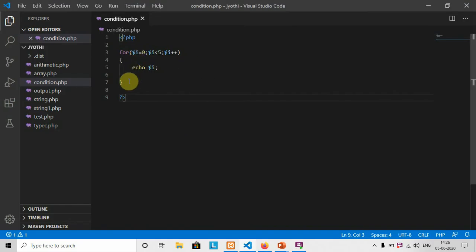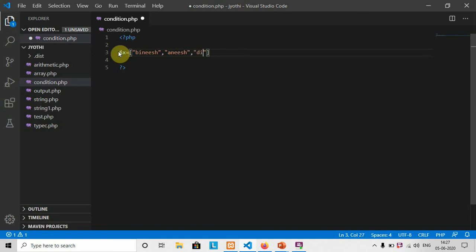Now we need to work with the foreach loop. For that purpose I am considering an array. Let me have an array like $x. I can make a string array, no problem, any array I can make. I have the first content of the array, and the second content is something like 2. I can make one more content for this array. So I have 3 elements or 3 members in the array $x.